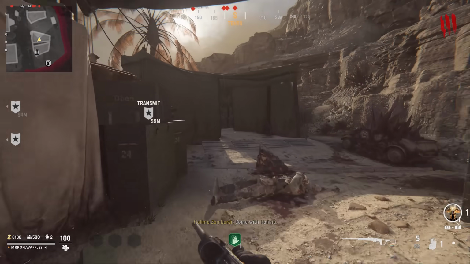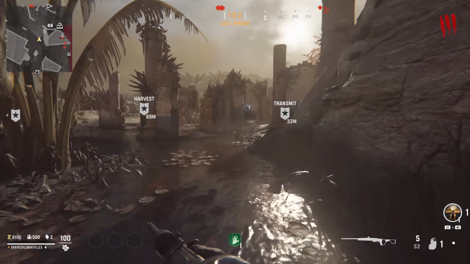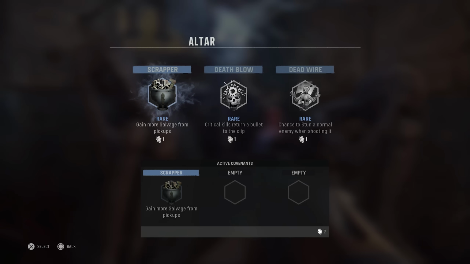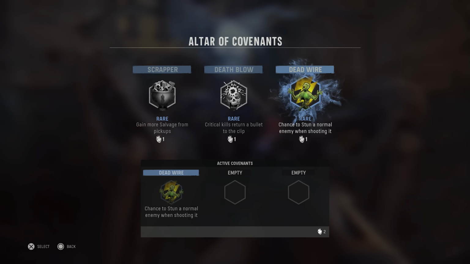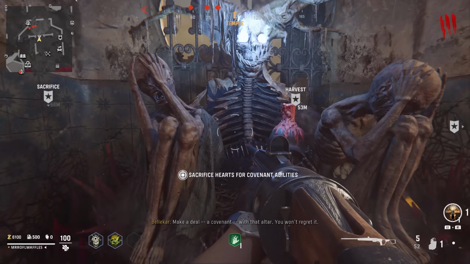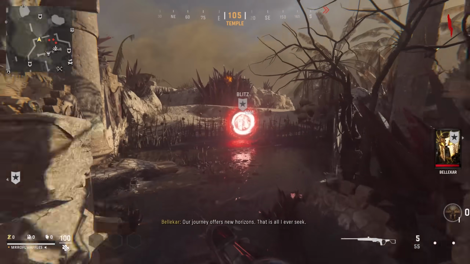But that shotgun itself is, in my opinion, one of the best weapons you can use for this, and I also recommend that through your game you look out at the Altar of Covenants for the Death Blow Covenant. It works super well with the Einhorn because it's going to return a bullet to the clip if you get a critical kill, and you'll be doing that pretty much all the time with that weapon, so they have a lot of synergy.